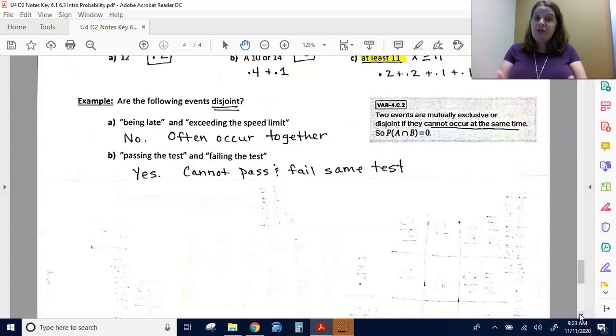All right, so this is just a quick notes walkthrough. If you have any questions, please make sure you email me. This should be a review of a lot of things you've talked about in previous math courses. Okay, it shouldn't be anything new here, but I do know that we had to cut semester 2 last year short. So some of your probability reviews in your algebra classes and pre-calculus classes may have gotten cut down a little bit. Okay, so make sure if you have any questions, let me know. And good luck.